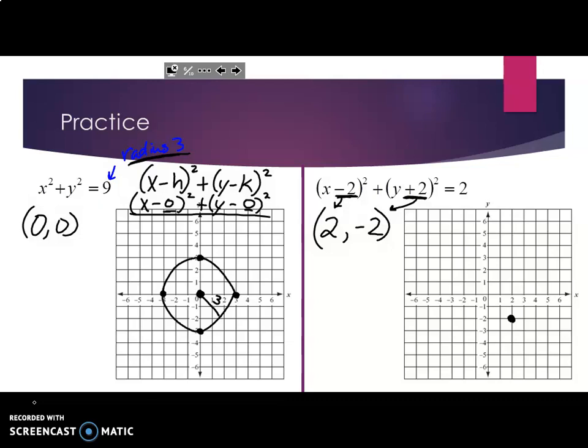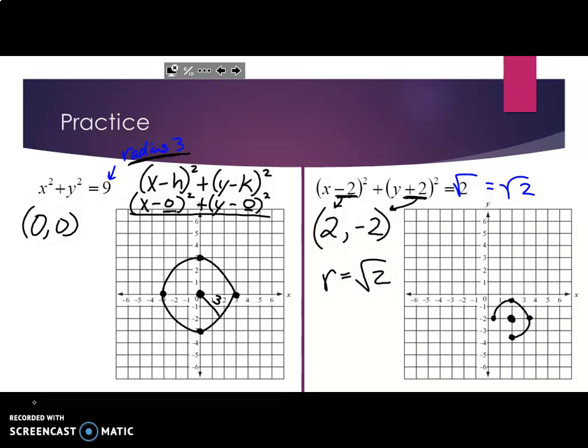My radius on this one. A lot of people are going to want to say the radius is 2, but remember the radius is not 2, it is the square root of that number. So it's the square root of 2. What is the square root of 2? I don't know. If you plug it in your calculator, square root of 2 is going to say it's about 1.4. So when I do this radius, I can't mark it exactly that, but I can do an approximation. 1.4, that's about 1/2. So I'm going to put 1.5 away, 1.5 away, 1.5 away, 1.5 away.